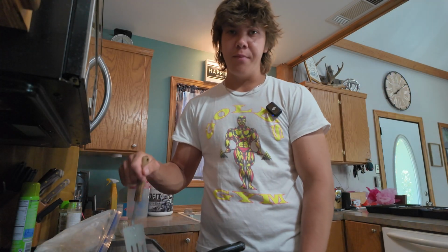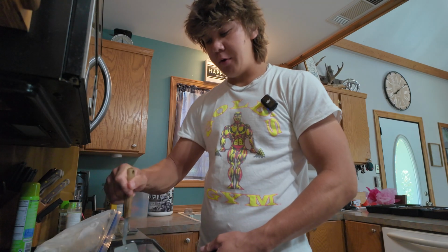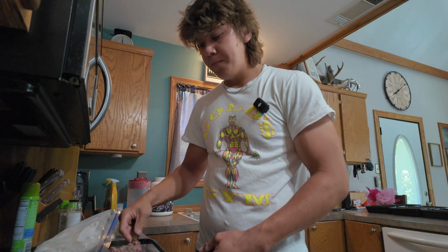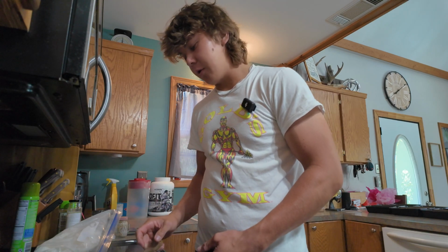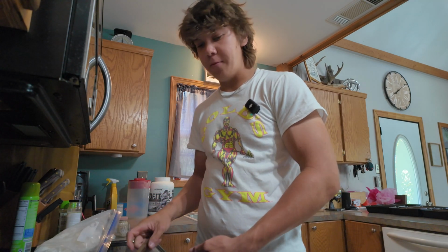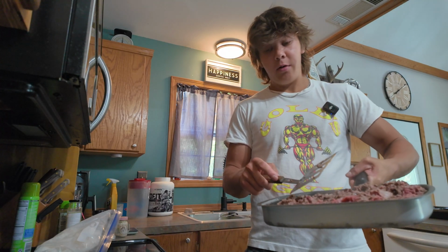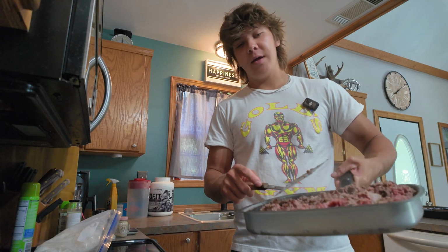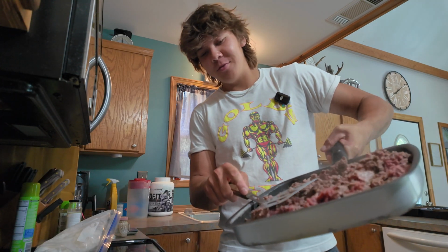When you're cooking your ground beef, be sure to be draining the fat from it. I'm using the 90-10 beef, so there's quite a bit of fat draining, and there's already gonna be enough fat in the meat itself, so make sure that you're draining your fat. All you gotta do is get a glass or a cup that won't melt. I've made that mistake way too many times. So just drain the fat like this.